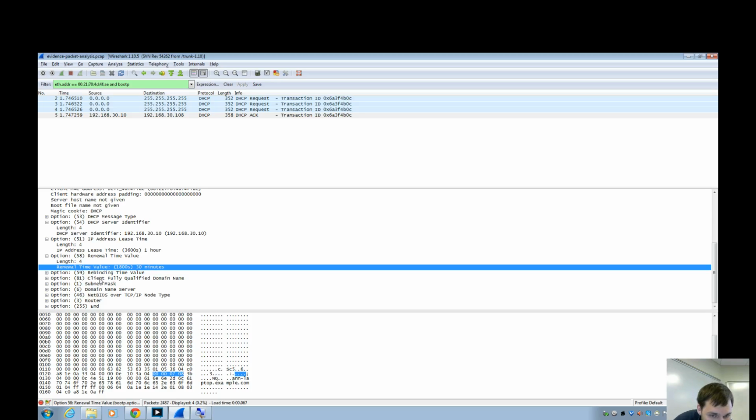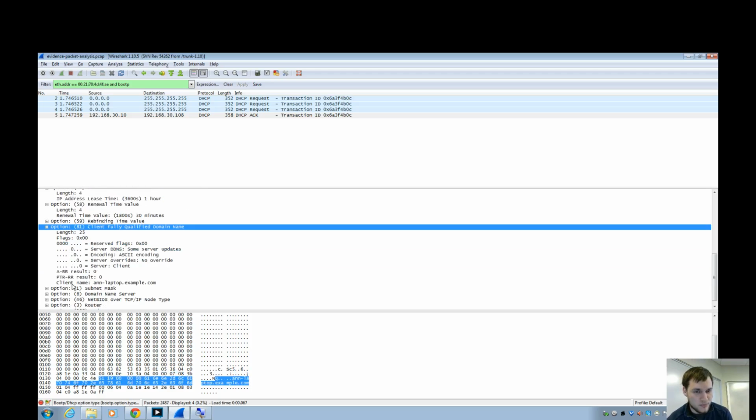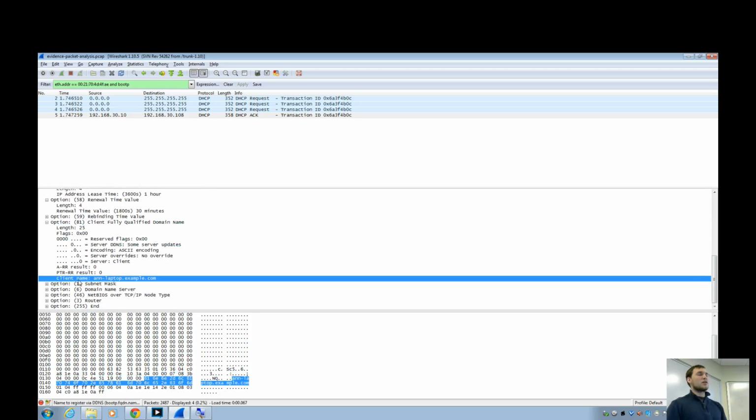More importantly, though, client fully qualified domain name. Client name, look at that. It says andlaptop.example.com. So now we definitely can say that this IP address is Anne's laptop. So now we've got a little bit of a correlation. Now we know who she is on the network, and now we're ready to look for the next stuff that we want to learn.